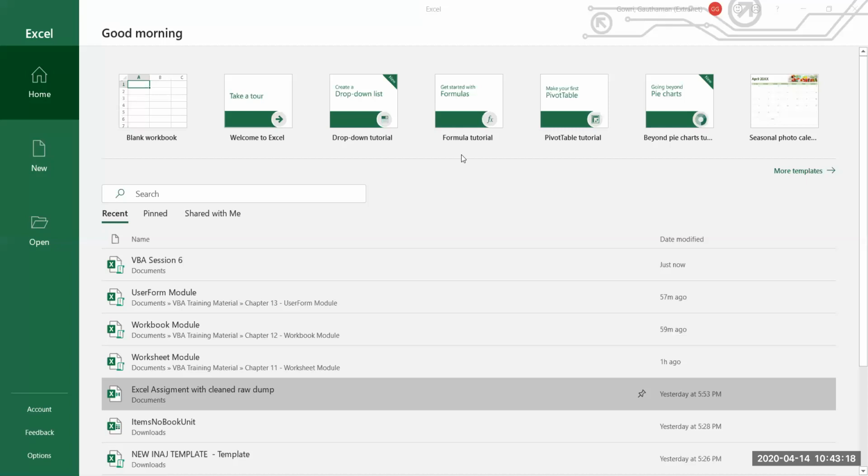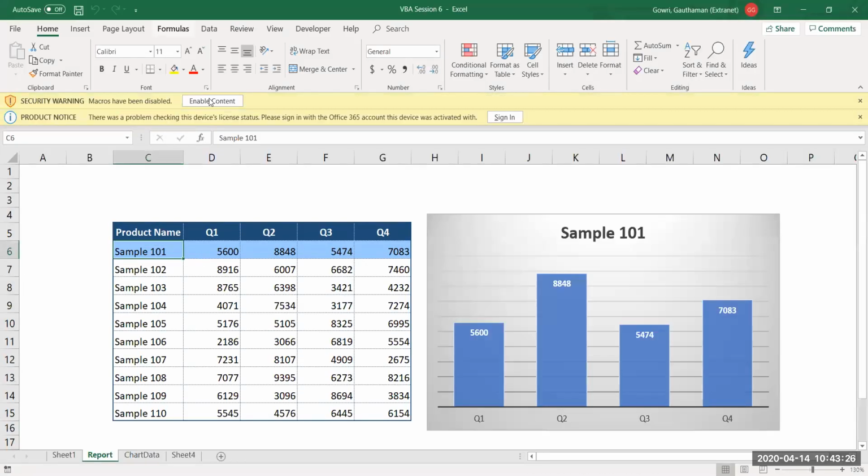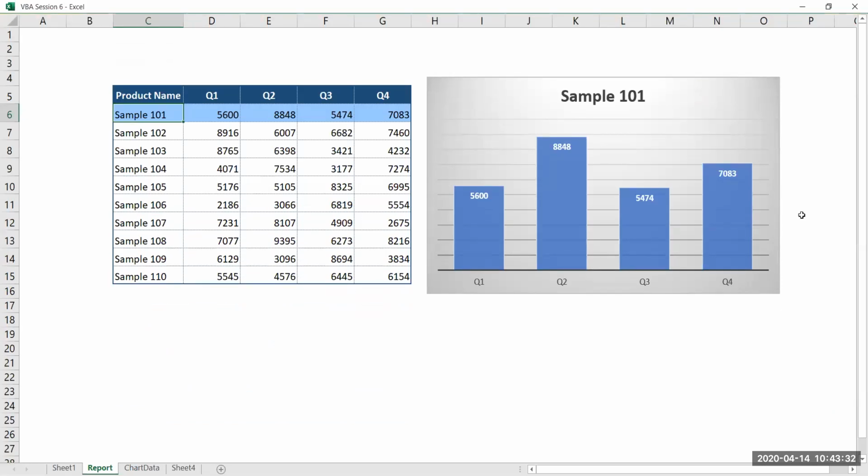I'm sharing the screen to you. Now if I open VBA session 6, you can see you have to enable the content. It shows in full screen mode and it has activated the second sheet like this. So this is how it gets displayed.